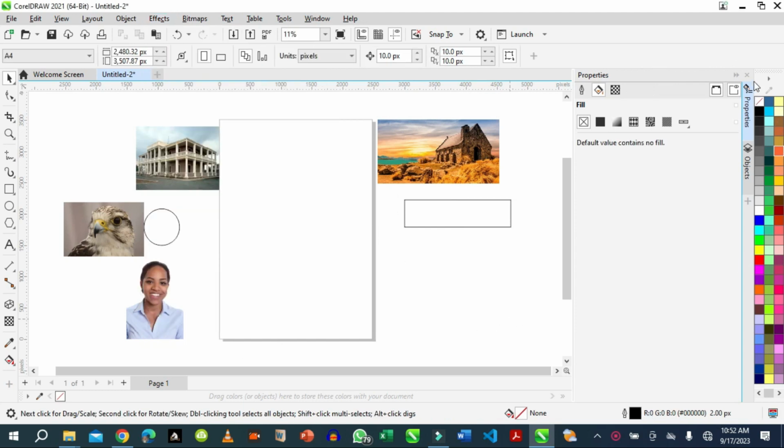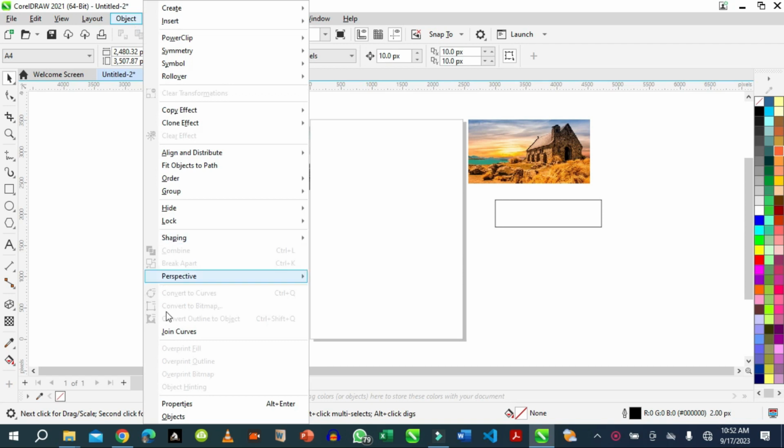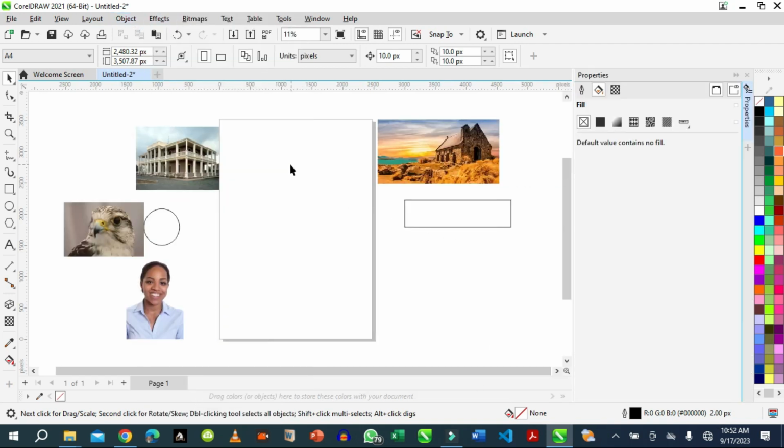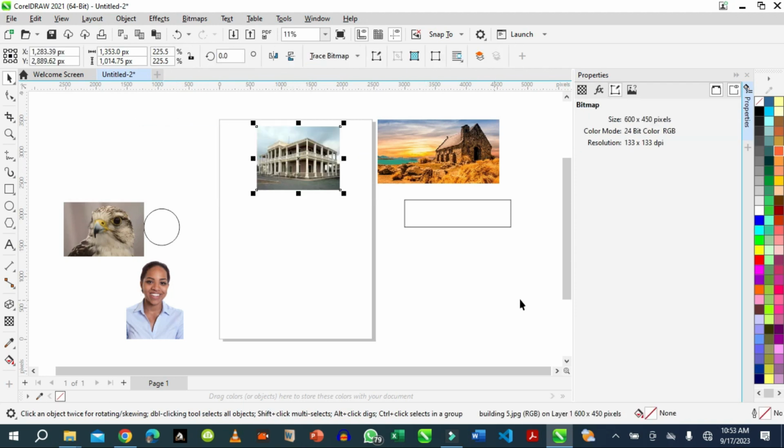As per our tradition, we want to use the property bar. We can go to the property bar through the Windows menu. You can go to Objects and click the property bars. It will give you the same thing. Then we choose an image we'll use for this effect. We are going to use this image. We are going to rotate it in 3D.